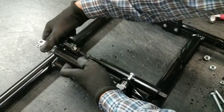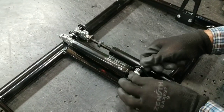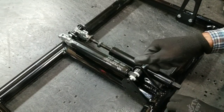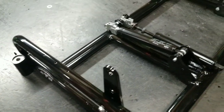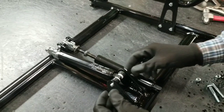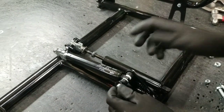This up, this down. Oh yeah. Okay, let's do the door.